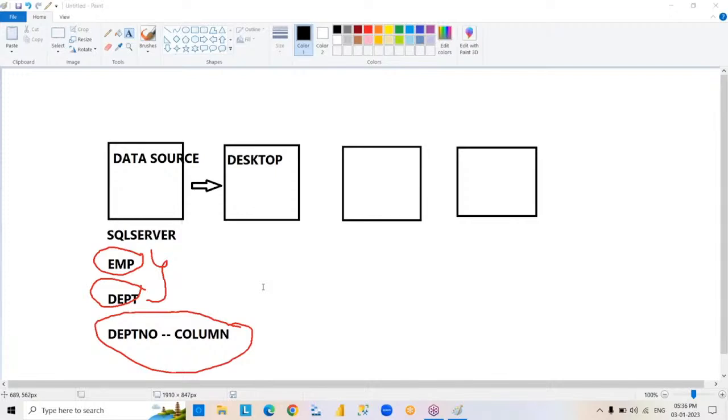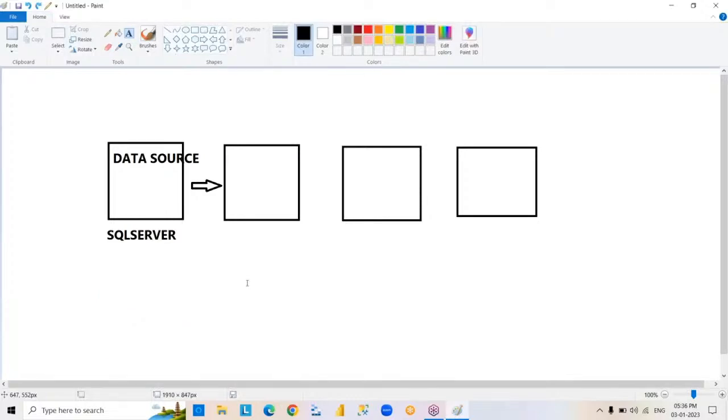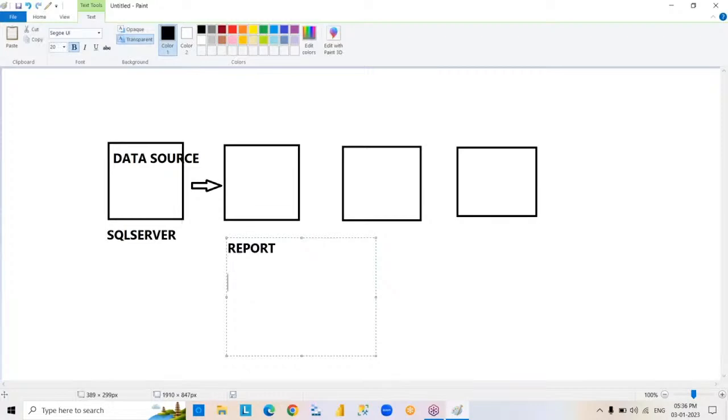So the major scenarios I discussed yesterday are the building blocks of Power BI. What are the building blocks we discussed? Power Query, Power Pivot, Power View. Power Query is the transformation area. Power Pivot means relationships between tables, modeling, DAX, all of that comes under it. Then report creation. Different scenarios will be there in report creation: creating a report, then formatting the report, then filtering the report. Three different scenarios you are going to work on in the report.